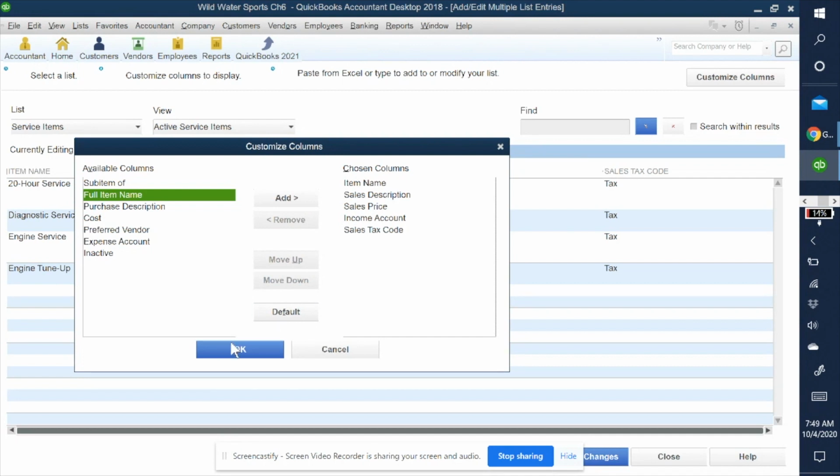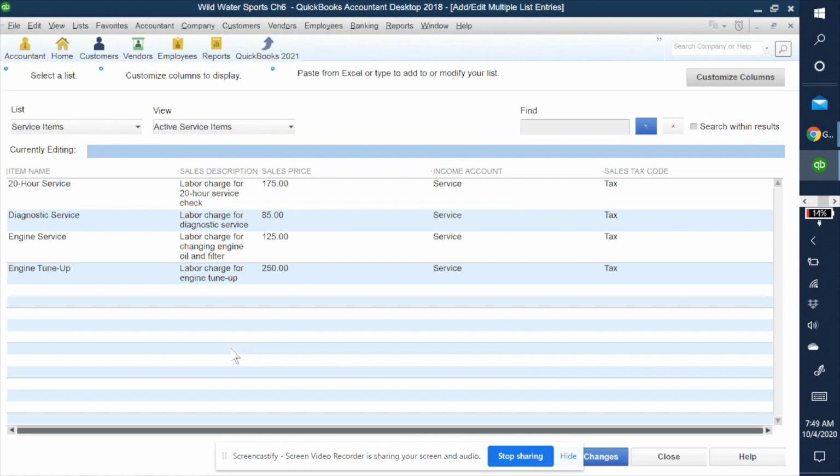And then you'll be able to continue number 13 and actually type in 20-hour service, this item, and just follow their instructions exactly. Like I said, I already added them, so you can see this is what you'll look like when you're done. And at number 26, you're done with the service items.